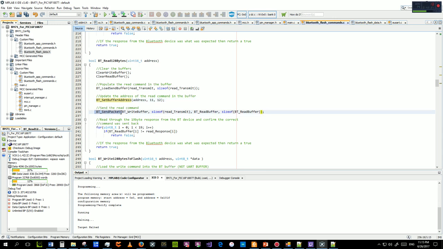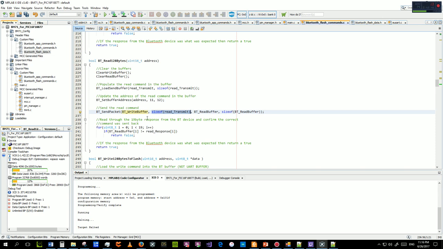This BT send packet, you will see this everywhere. This is the core, the meat and bones of this code. What you first send it is the buffer, the array that you want to send to the BM71. Now we have to tell it how many bytes we want to send inside of that buffer.